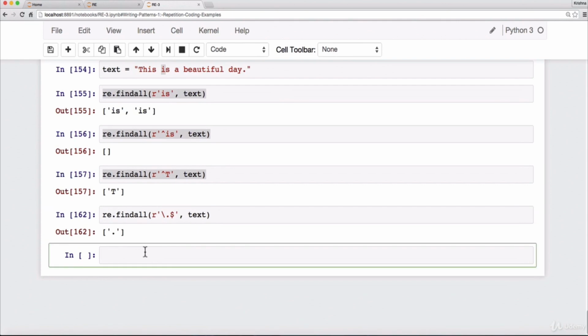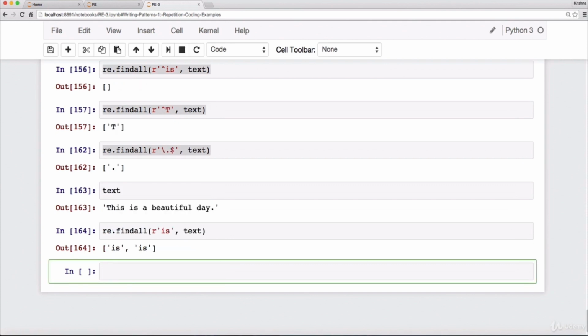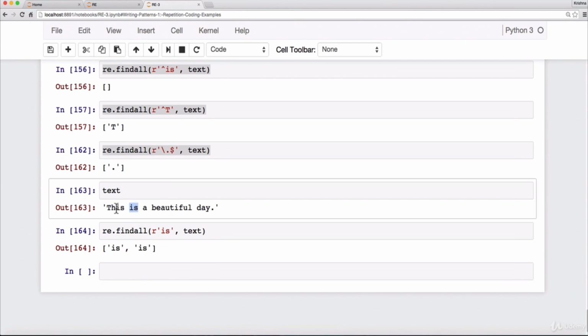Next, let us see the word boundary. The text is this is a beautiful day, and let me go back to look for is, right? But suppose you want to only look for the word is, but not the is that is a part of the word this. So you don't want that.